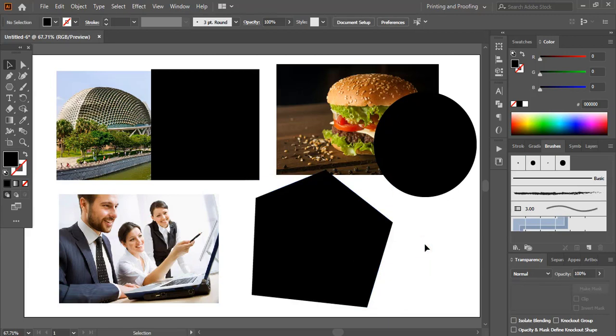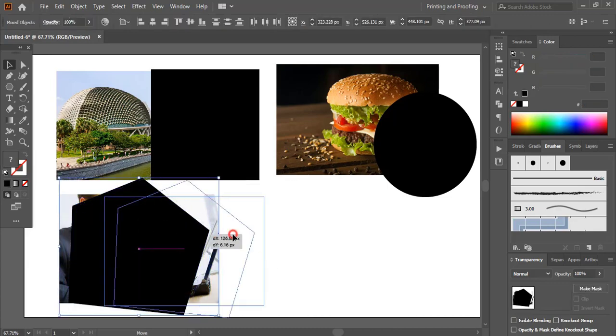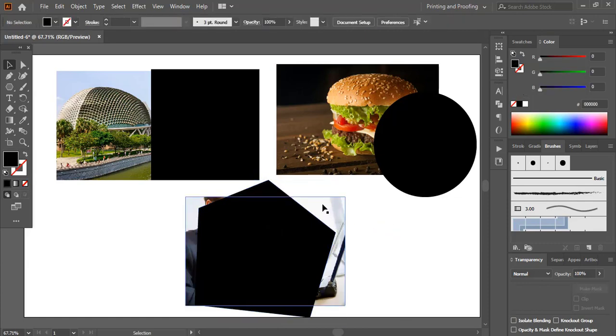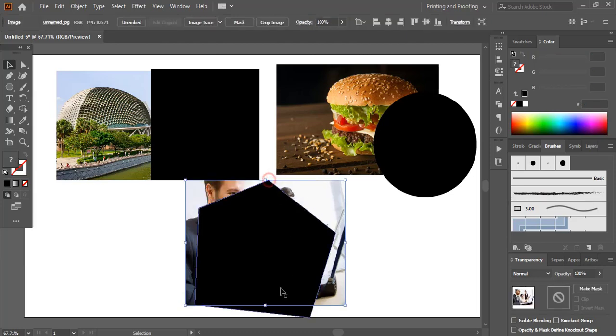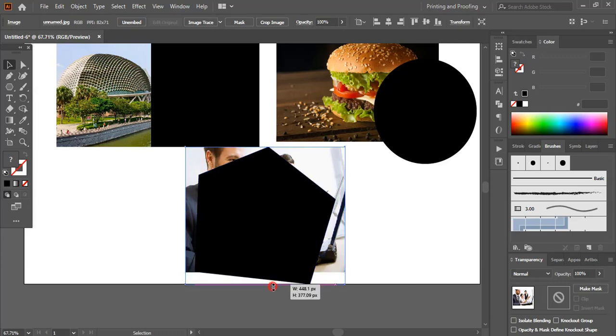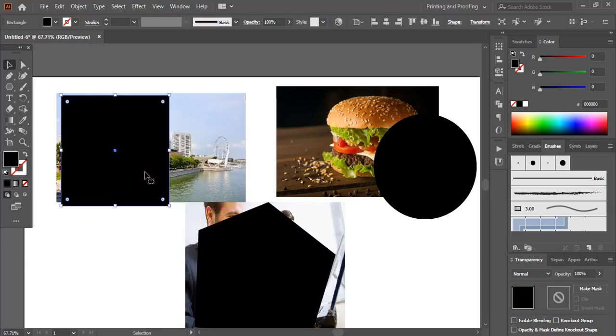So first I want to insert this image under this shape. So what I'll do, I'll place this one and I'll keep it here. And make sure this image is covering the complete shape, or else you'll see some broken things here. So you can drag it and fill the complete shape here so that you can get a better result. And similarly here also, how much you want to cover, you can do it.